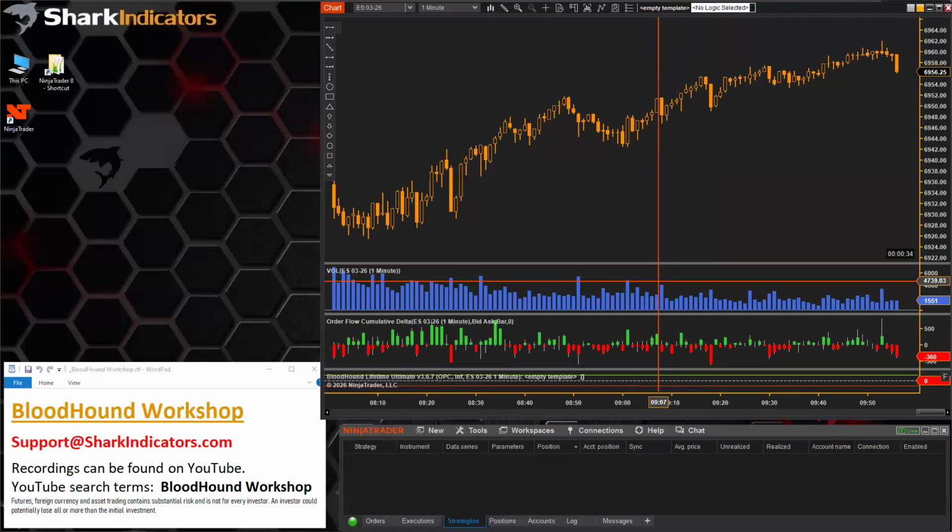I just want to emphasize here that Bloodhound doesn't do math. Bloodhound's not a math indicator. That is the job of indicators to do the math. For example, the cumulative delta is doing math. It's adding and subtracting volume to figure out if it is positive or negative.